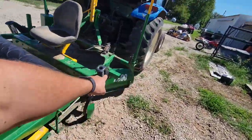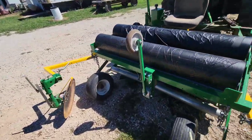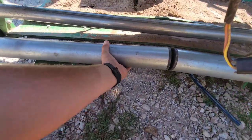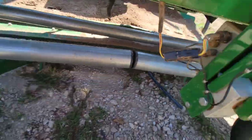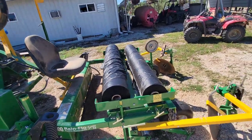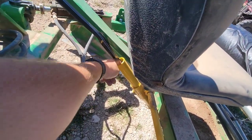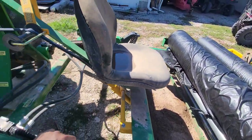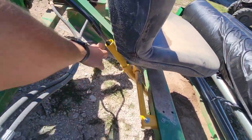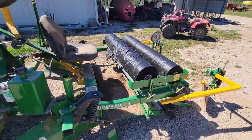Then I pick up the tires and take off the discs. So all it pretty much is just the plows on the front and the bedder. I also ratchet strap up this bar right here — this puts pressure on the plastic so it makes a nice crown raised bed. It's kind of heavy but I lift that up and ratchet strap it up, and then it's just a bedder, that's all it is. Whenever we're ready to lay plastic, I add all that back on — put the wheels down, discs on, the shanks — and we're ready to lay plastic. I also take out the drip tape holder. I lay my plastic and drip tape all at once — I've talked to farmers who lay drip tape before the plastic, but I like to have that all at once. So all it is, is just the bedder — that's exactly what I do and this rig is ready to set up.